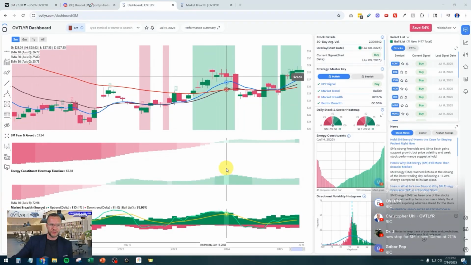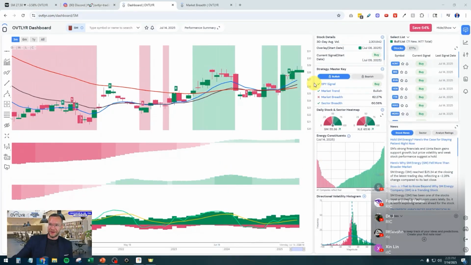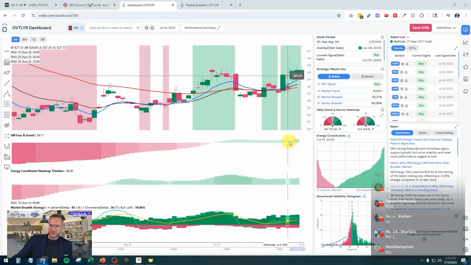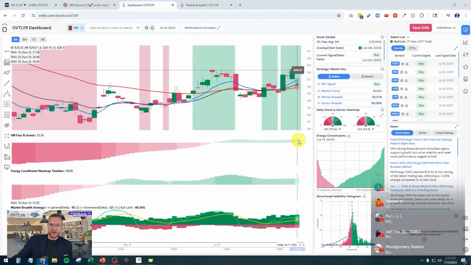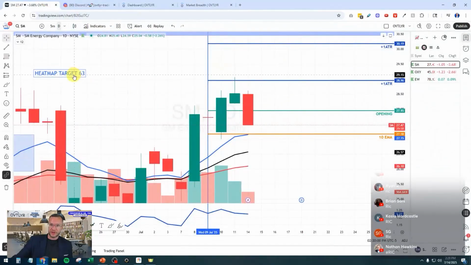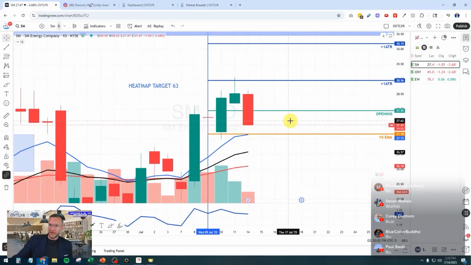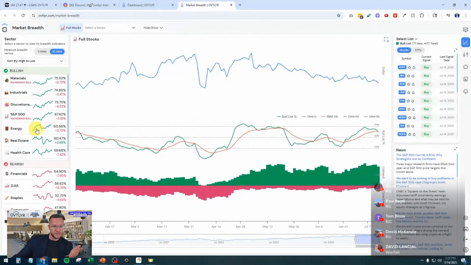We're not going to win every one. Right? Stop assuming that it's only going to be that. But look at this, right? We got in, and it's still continuing to rise. This is the fear and greed heat map value. As you can see, it's rising and rising, continues to rise. It's up at 55.36 right now. My target to exit is 63. I don't have a reason to close SM. So I will keep SM on. SM is in the energy sector. The energy sector is still bullish.